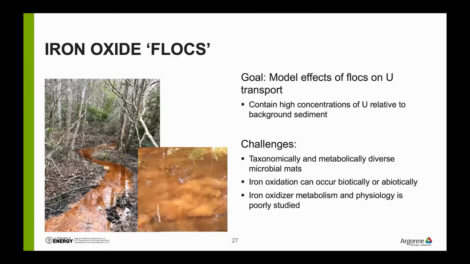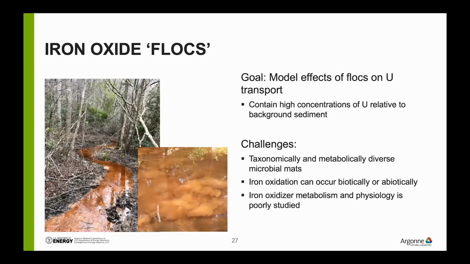So when we looked at the community composition here, we found iron oxidizers, of course, but we also found some methanogens and some methanotrophs and some sulfate reducers, and a whole slew of different types of organisms doing different things within what appears to be a uniformly iron-rich microbial mat.